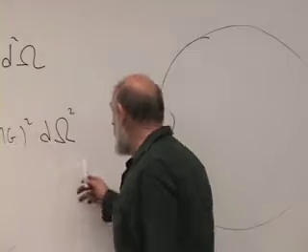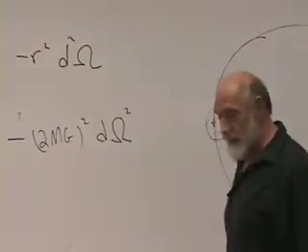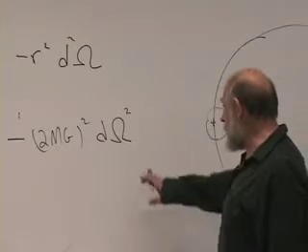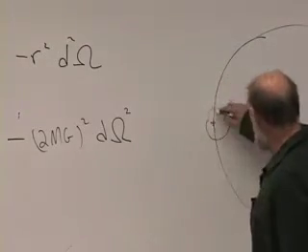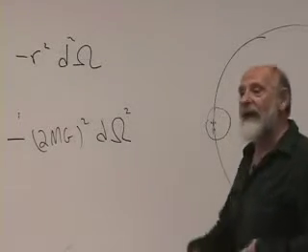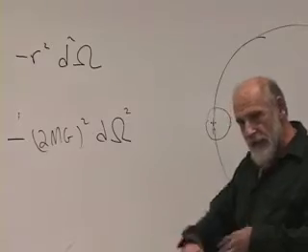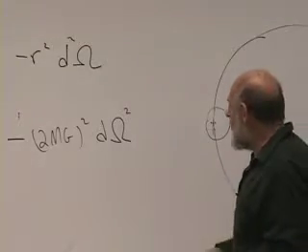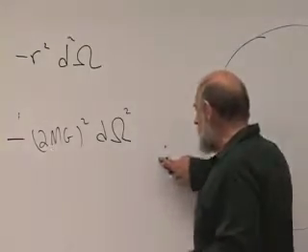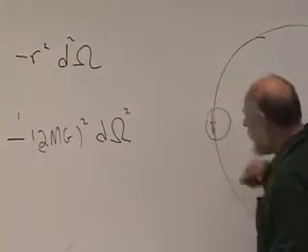This, whatever it is, it's a sphere of radius 2mg. That's what it is. It's a sphere of radius 2mg as I move around on here. But a sphere of radius 2mg, it doesn't matter how big the sphere is, as long as it's big enough, when I move around on it, all I see is a flat plane. So I can actually replace this by a flat plane. It's just a tangent plane to the sphere.